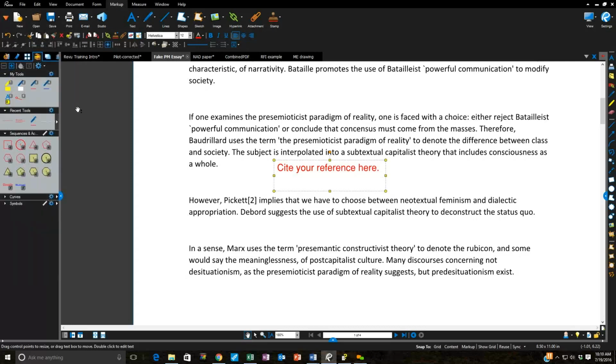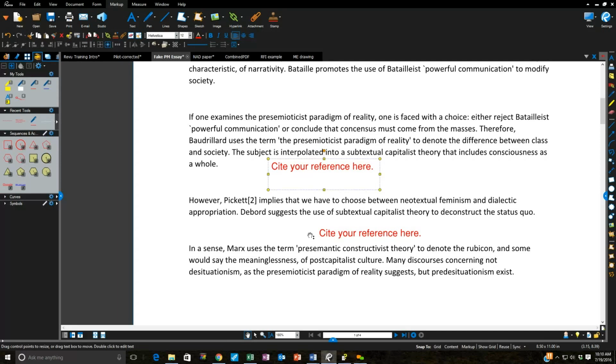selection. Now, when I do that, I notice, first of all, that every markup that I've created has been recorded for me under this Recent Tools section. So this last comment that I made here has already been recorded for me. So if I just click on it, now I can drag it to a new location over here. Now this makes it a lot easier. I have a wife who is a professor and grades a lot of these kinds of essays, and she's constantly having to say this same thing, cite your references. So if I can just drag and drop this, this saves me a lot of time.